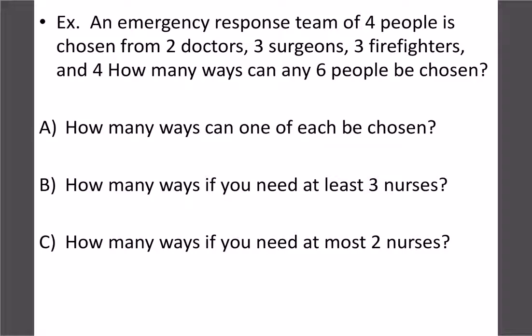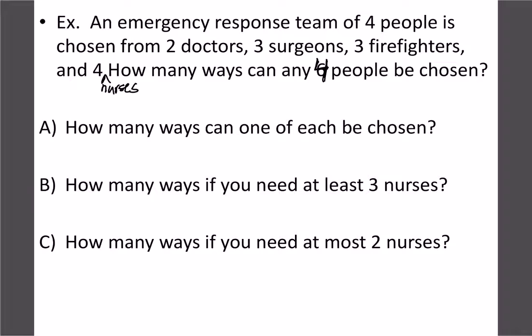So we had 2 doctors, 3 surgeons, 3 firefighters, and 4 nurses. There's a typo here again. So we have 4 nurses, and we're asking how many ways could we pick 4 people. I got 4, and then I got 6. There's a typo there too. Okay, anyway, so we want to choose 4 people out of this group.